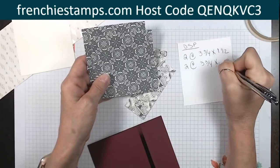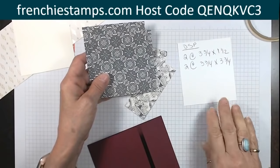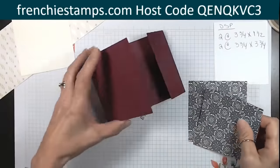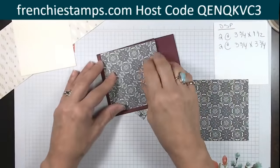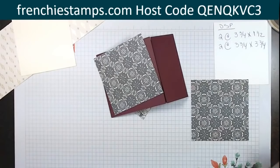3¾ by 3¾. Okay, I'm going to leave that right here. Now we're going to take this and glue that right here. You can use whatever you prefer to glue.